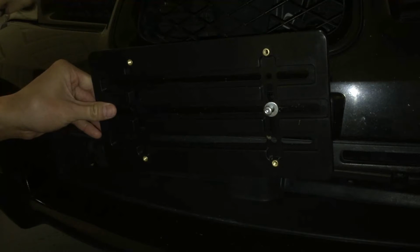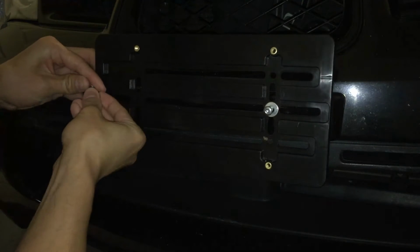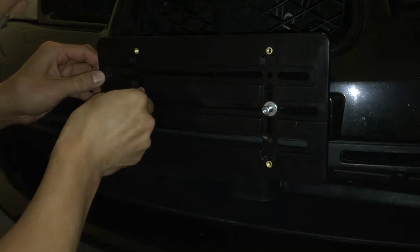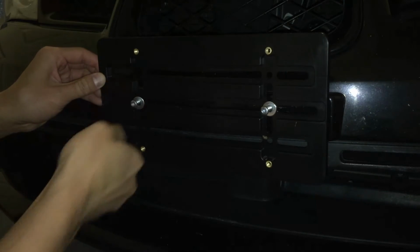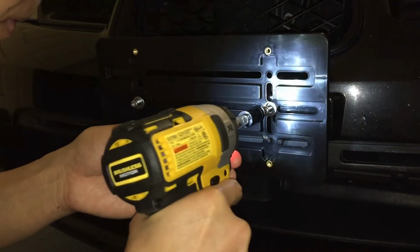So first thing you want to do is take your sharp screws and put the washers onto the screws so it doesn't fall off. And make sure that the sharp screws, because these are the ones that go into the pre-existing holes. If you use the other ones, they're going to fall off, trust me.